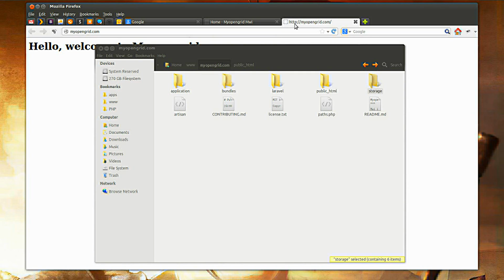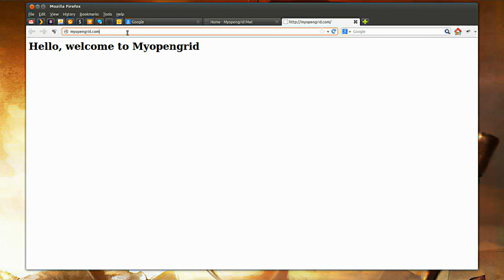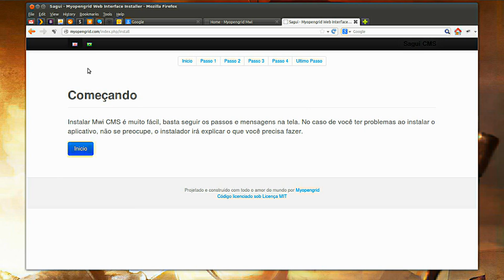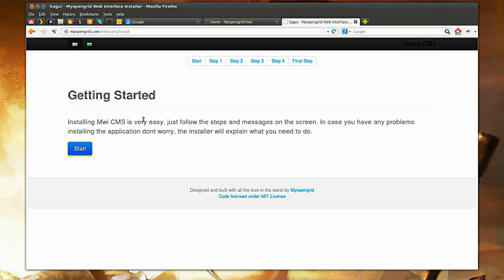Let's go to myopengrid.com again. We should have a nice screen that says getting started, and I have Brazilian Portuguese in here. Just click in there and you can swap the language. If you want to go back to English, you go back in here.